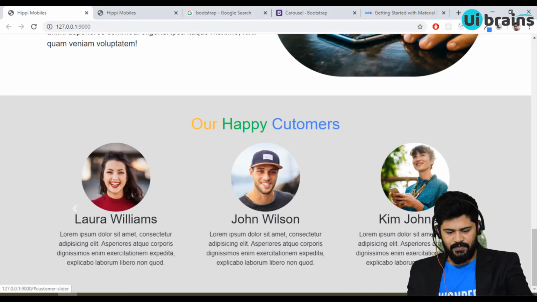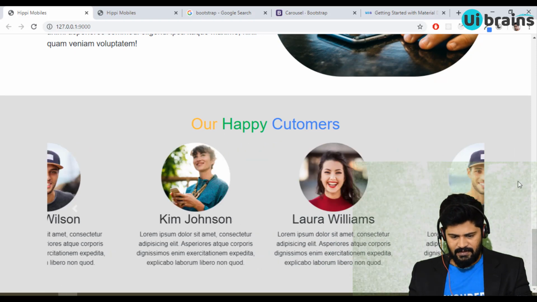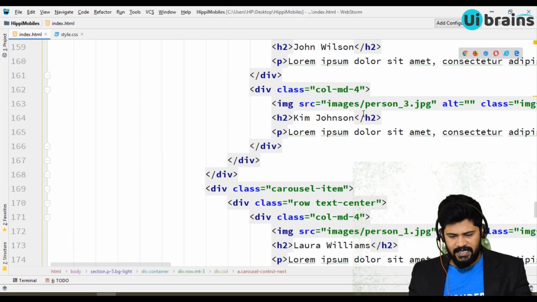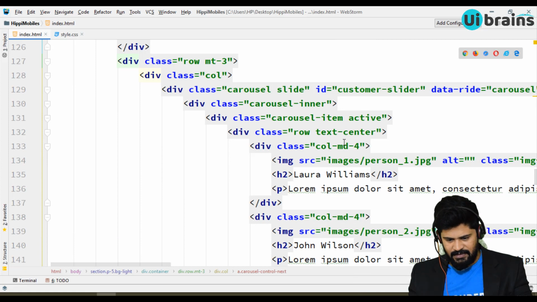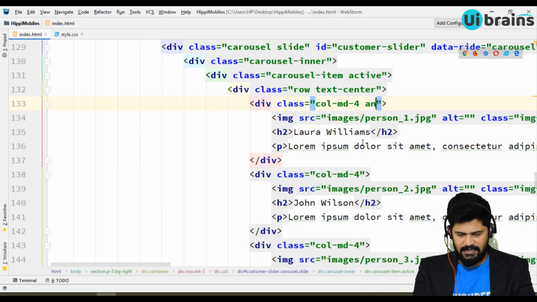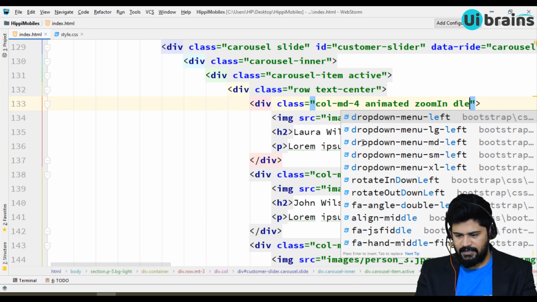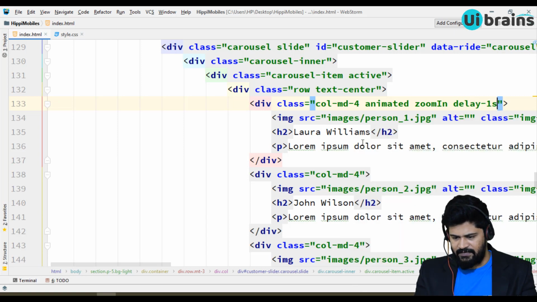Okay, you can even add nice animation also. If you want to write animation, I show you. First one, the first column D4, you write animated, zoom in, slide in, zoom in, delay 1 second.